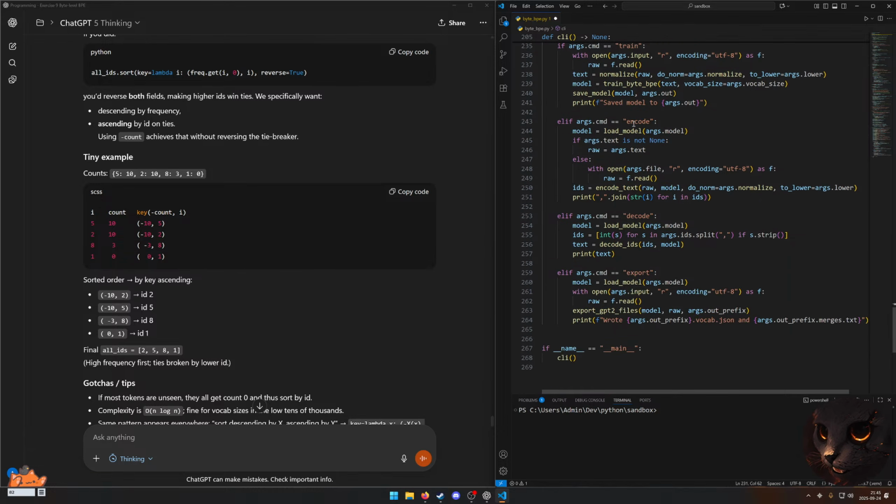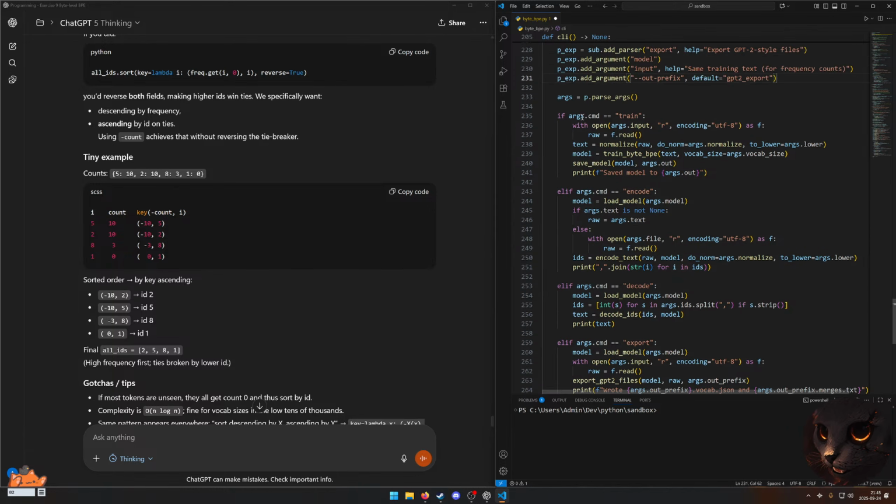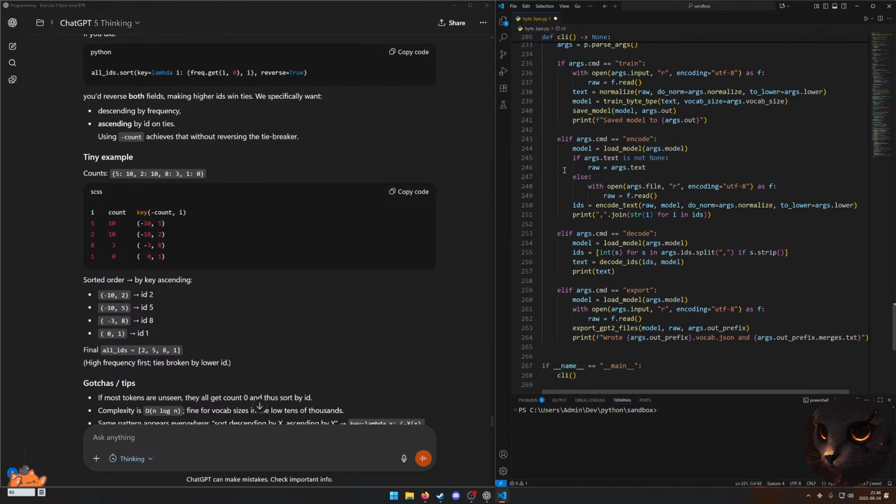So if we have the encode command, then we load the model, since we've already used this at some point, most likely, to train a model. And as long as we supply a text, if it's a file or if it's like raw text, it doesn't matter. As long as we supply something, then we set the raw to that text.